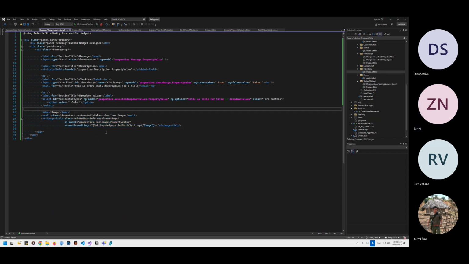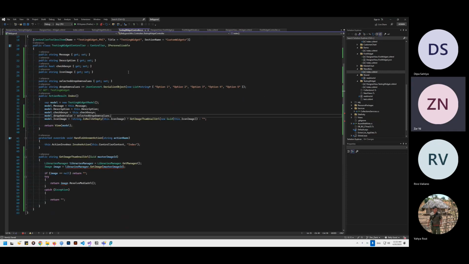So this one returns the ID of the image that you selected. In the controller, we need to get the actual image URL according to the ID from the widget designer.